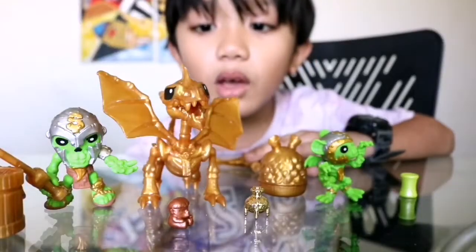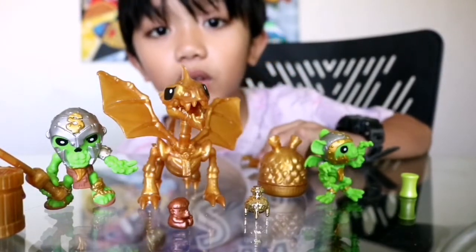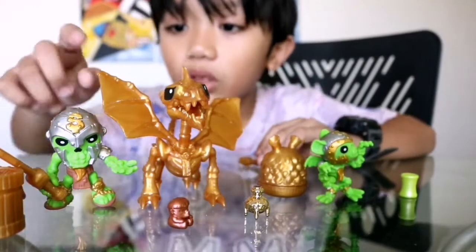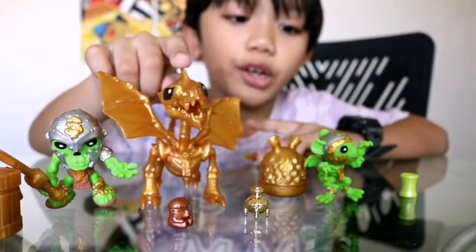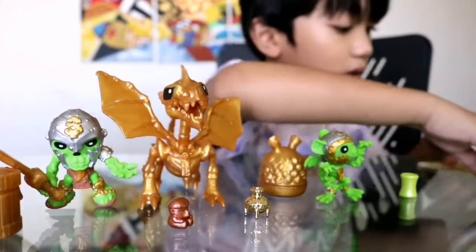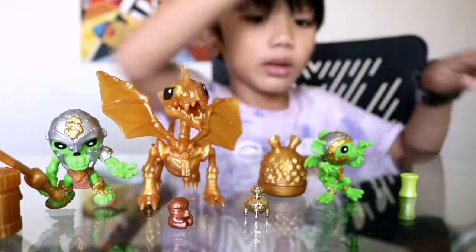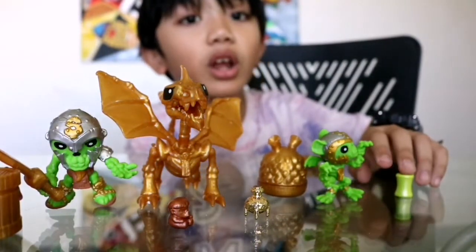So this is what I've got from the Treasure X treasure set. And now this is Treasure Orc. And this is Mama Dragon. And this is, what is he? What's his name? It's Boombat. His name is Boombat. With the knuckle can.